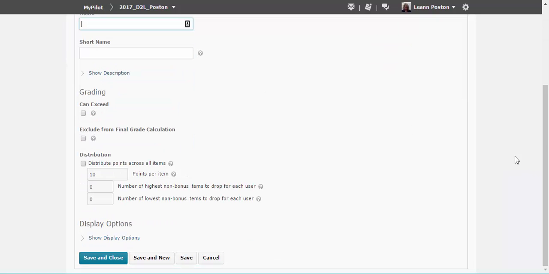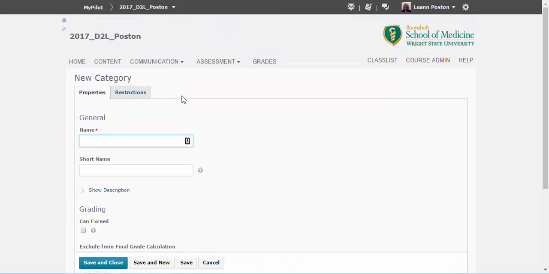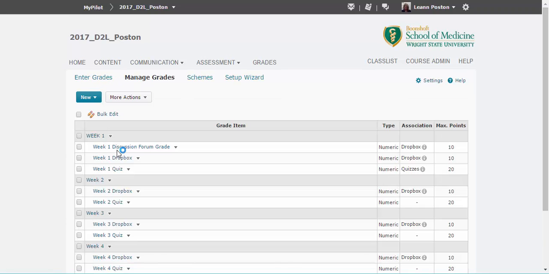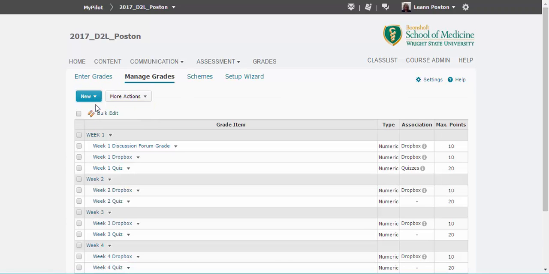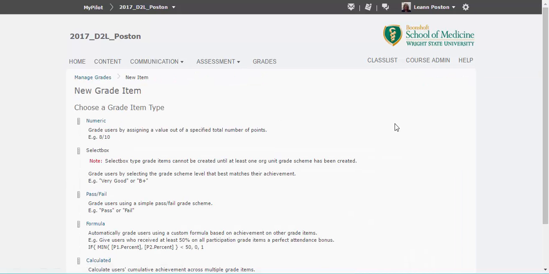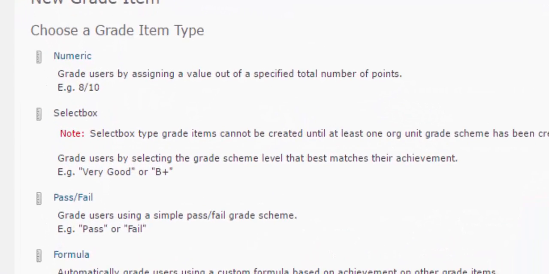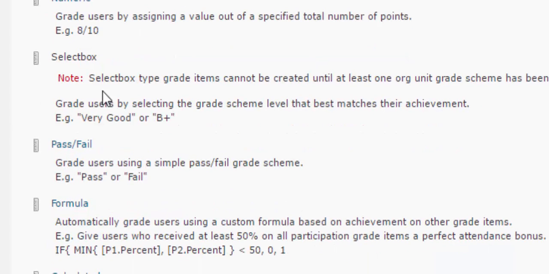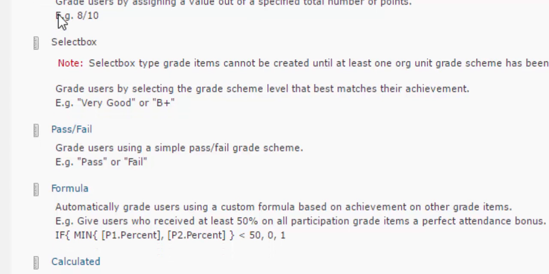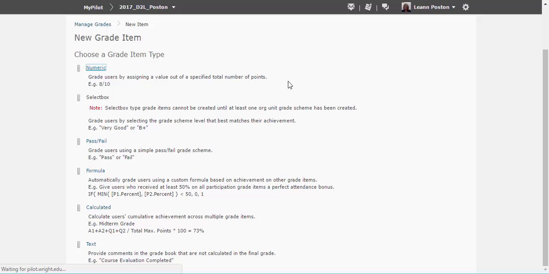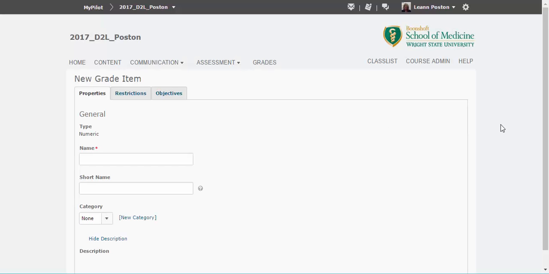All right, and then we're going to go back up to the top and take a look at what the item looks like. So we'll cancel this one and go back up here and choose item this time. And we're going to choose the grade item types, such as numeric, pass, fail, formula, or calculated. I'm going to go ahead and choose numeric for this one. And then after you do that, it's going to give you the option to name your grade item right here.